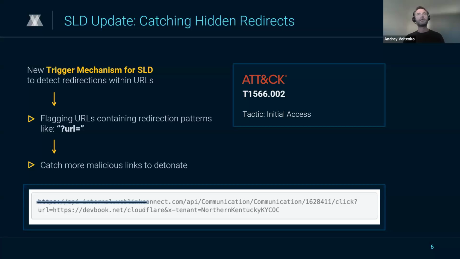for example, password regeneration links, like links to sign the document and so on. These links should not be detonated. And we make sure that even when being submitted to VMRay, we don't go into these detonations. For this, again, we have this smart link detonation algorithm, and the recent enhancement here is the correct detection of URL redirection patterns, like you see on the screen. And that's what we start detonating now, and we expect to get even more unknown spam with this.